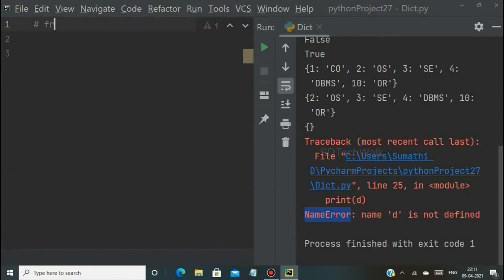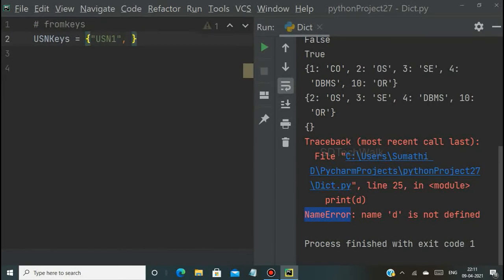Okay. So now the next thing we are going to see is a method called the fromkeys method. Only keys we can specify. From those keys we can create a new dictionary with the provided value. You can specify a value so that that value will be assigned for everything. For example, I want to create some USN values. I have USN keys is equal to, we specify some number, it is USN 1.